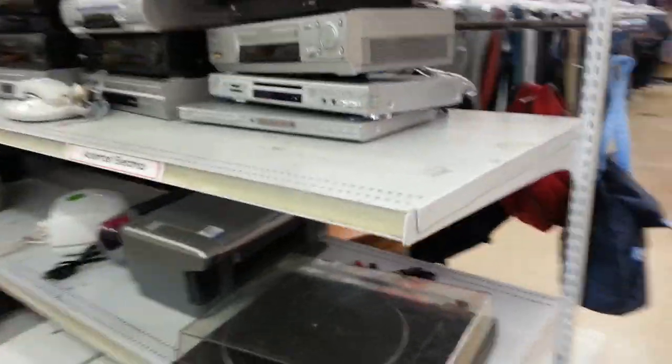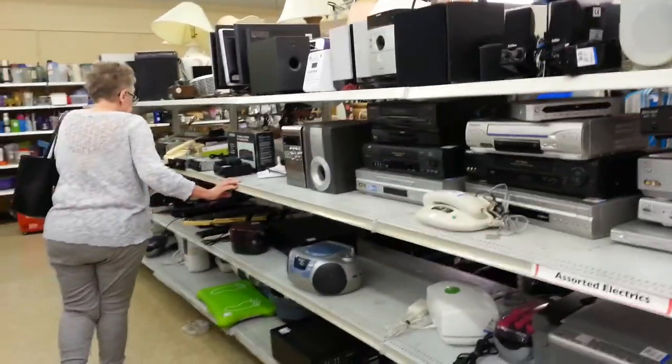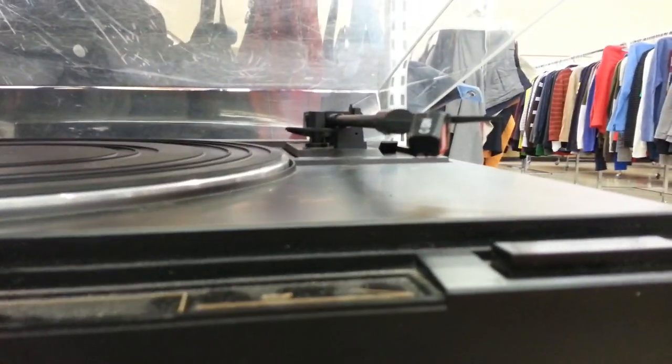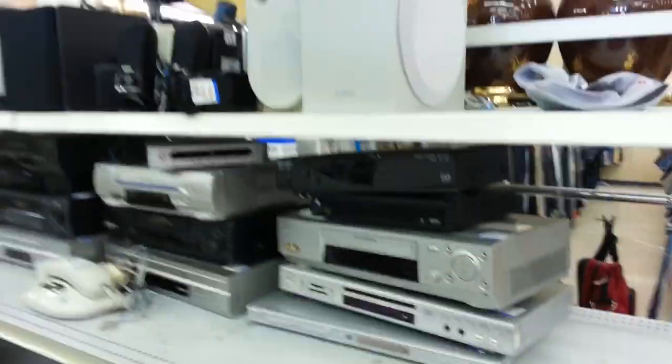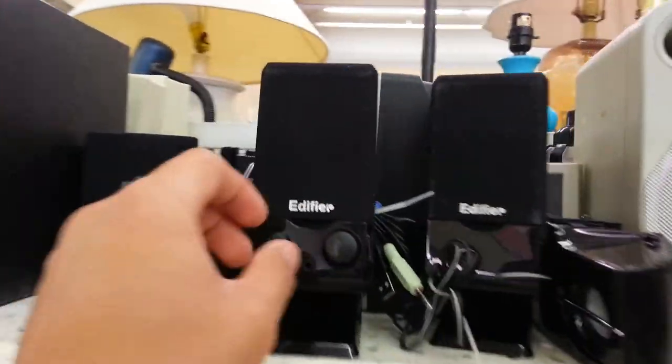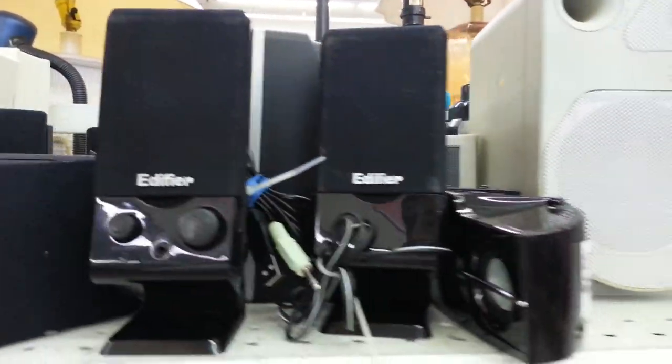I was checking out the electronics. There's nothing much at all. Got a Toshiba turntable with no stylus. 99% of the time, there's a stylus. Actually, is there a stylus? Maybe not, probably not. But it's just your usual VCRs and Edifier sound systems.